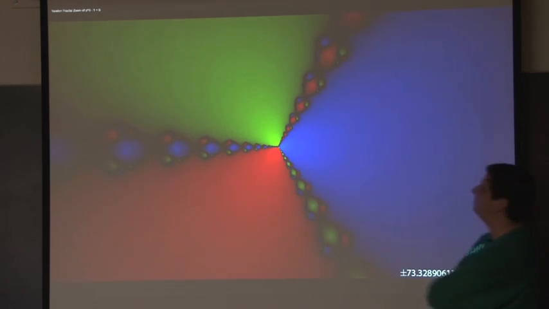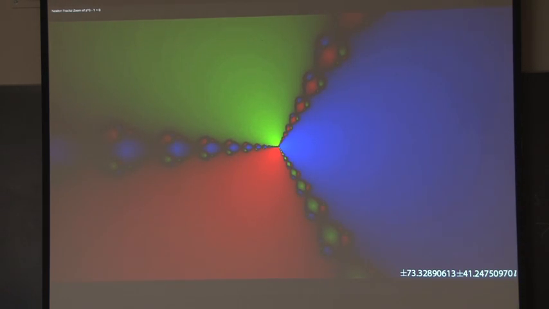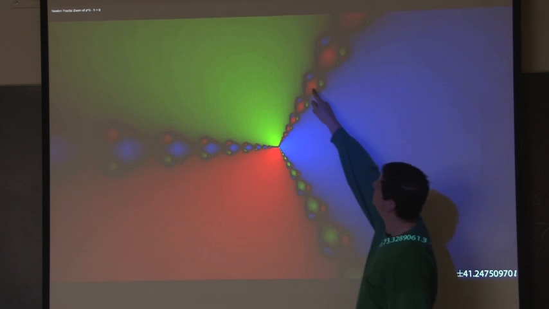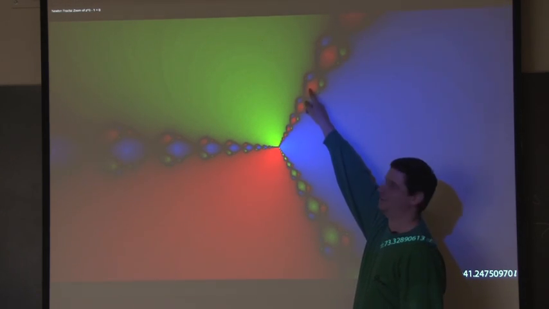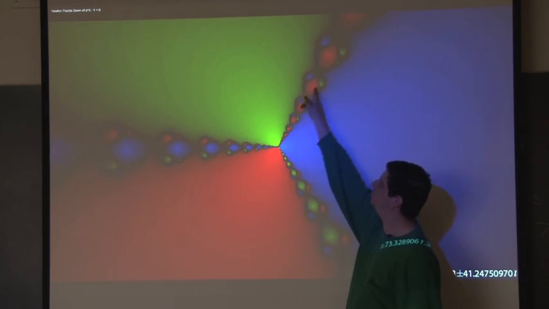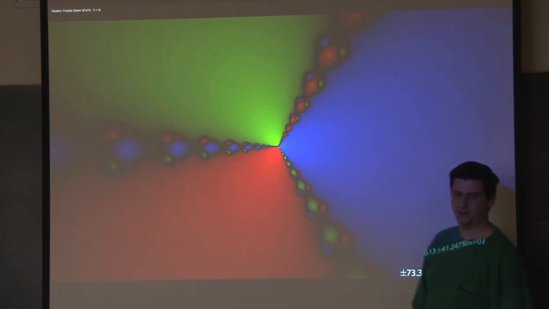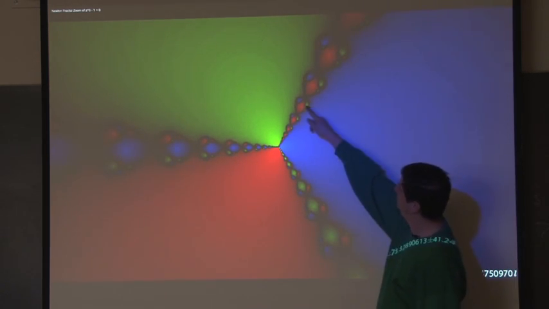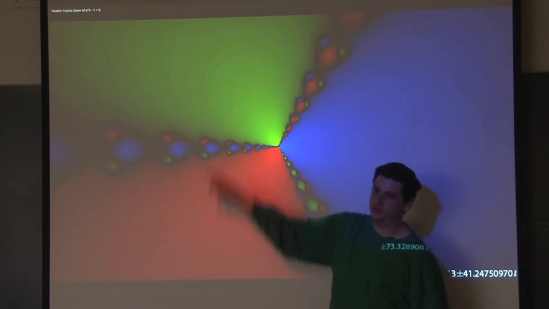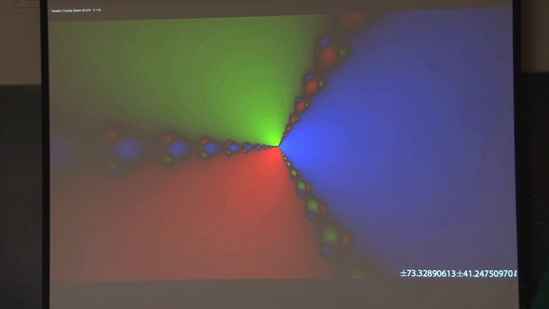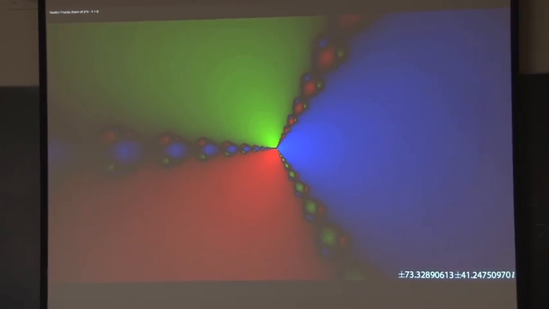There's some very fascinating structure. One of the things that's really interesting is this redness over here. I'm closer to root 1 and root 2, but I end up going to root 3. Over here, these points are closer to root 1, but they go to root 2. The key defining feature of fractals is this incredible self-similarity, that as you zoom in, you keep seeing the same thing again and again and again.